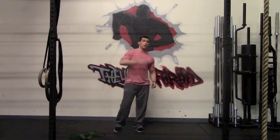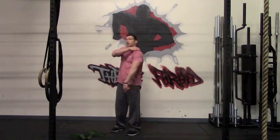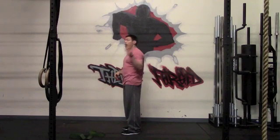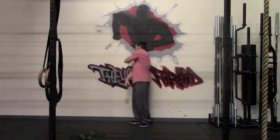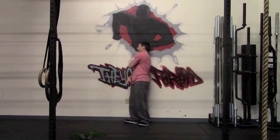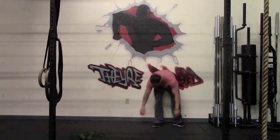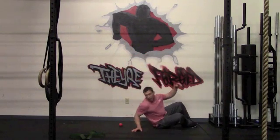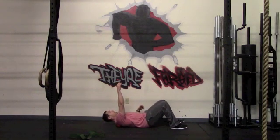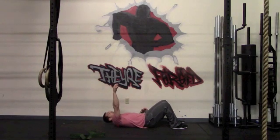Now your next one, we're going to hit the backside. So your upper traps and your rear delts, all right? Same thing here, but instead of going against the wall, you can go against the wall if you want, but if you want to put more pressure on it and pinpoint it a little bit more, you can just set this ball on the ground, and we'll go ahead and lay on the ground. We'll put all that pressure right there, and you'll just find your tight areas there. So upper trap, rear delt.